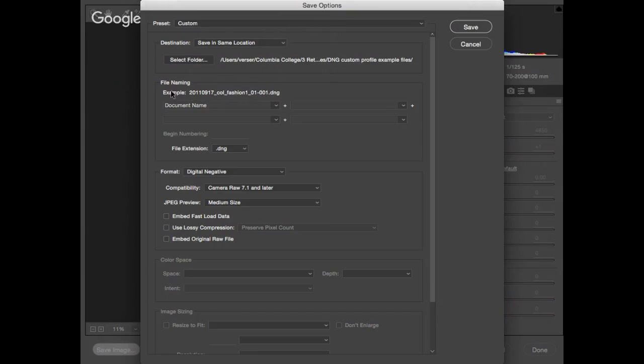It's also going to change the file naming convention only by its extension. This is why file naming is so important to us. The only difference in the file is that instead of being a CR2 file, which is a Canon RAW file, it's going to be a DNG file, which is an Adobe RAW file. The naming convention will be the same, so I will know that this is exactly the same file that I created as that CR2 file. It's just the Adobe version of it. If you leave document name, that's what it'll use.